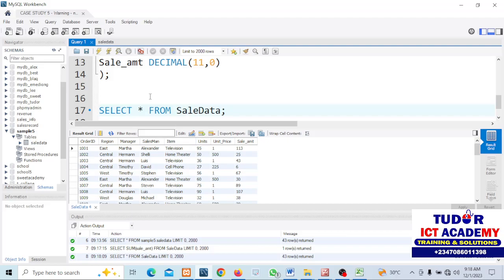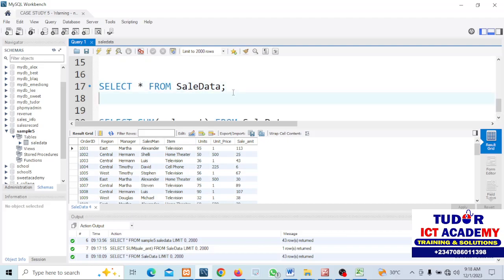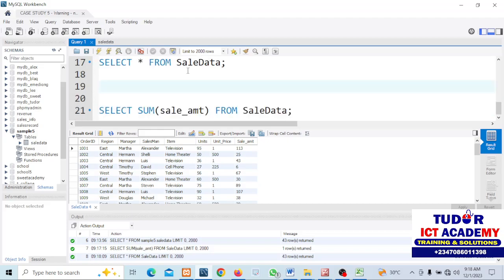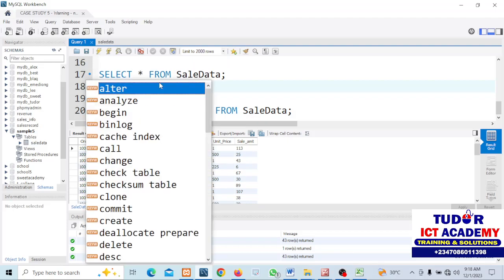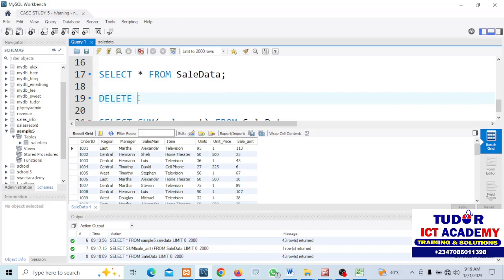Let's see what we can do here. How can we delete everything on the table so we can bring in something else? I'm not going to delete the table. I'm going to delete only the contents of the table.